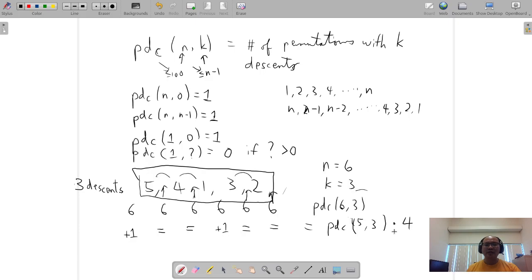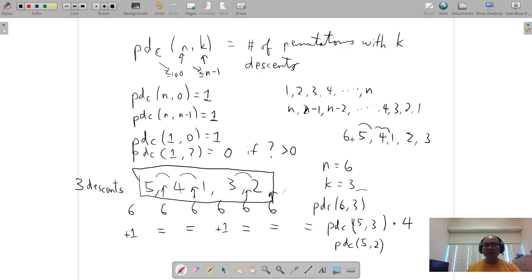That's one possibility. Or, what else can I do? I can take something that has 2 descents. So for example, 5, 4, 1, 2, 3. So this is something that has 2 descents. And I can put 6 where? If I have 2 descents, I want to introduce another one.